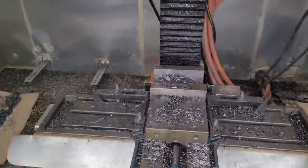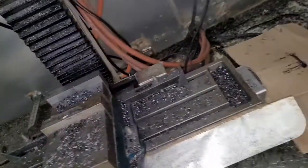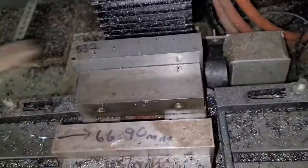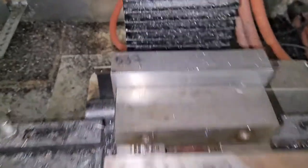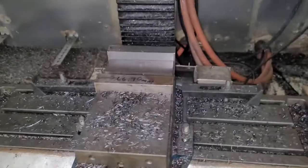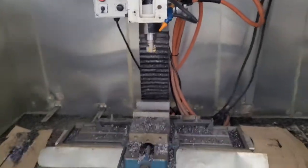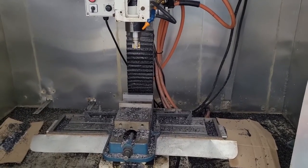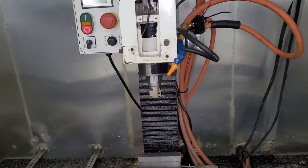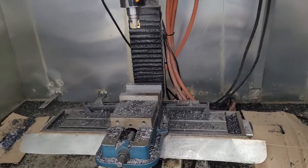Even if it takes an hour to cut the part, or a given operation takes an hour, but if it only takes me one minute to come over here, take the part out, clean the chips out, get this cleaned up, put your next part in, have some stops set up — I had just some notes of how to do it quickly. From a manufacturing standpoint, I need to minimize how much of my time goes into manufacturing the parts. A set of these is actually five caps. If it takes 15 minutes of my time per part, five parts at 15 minutes is 75 minutes. Machine time might take 10 hours of machining, but it only took 75 minutes of my time. That's a lot better situation.